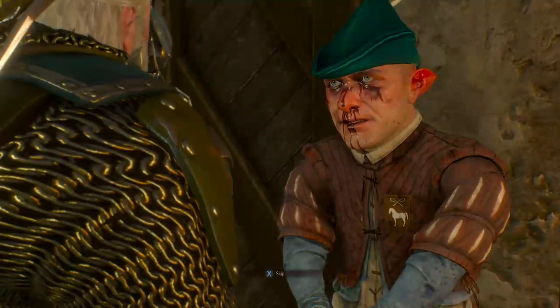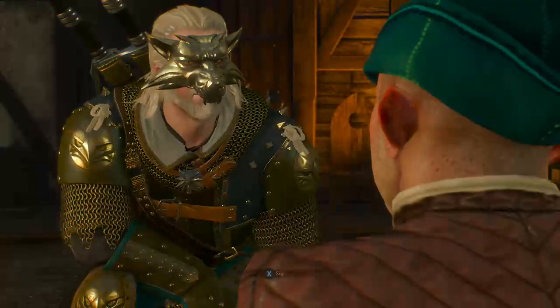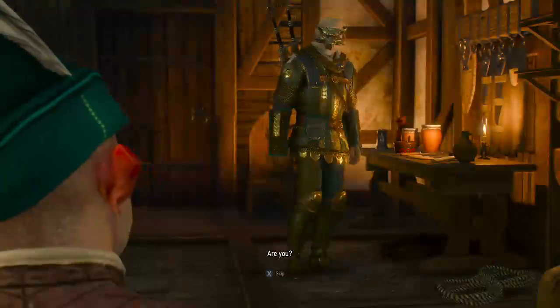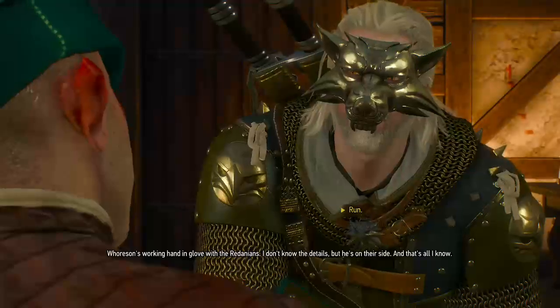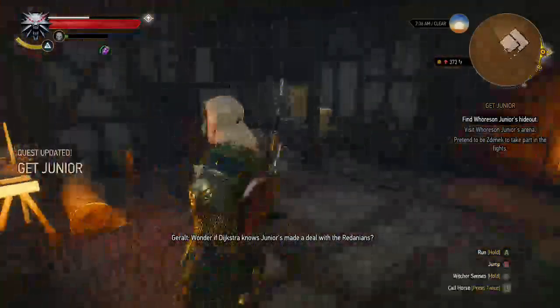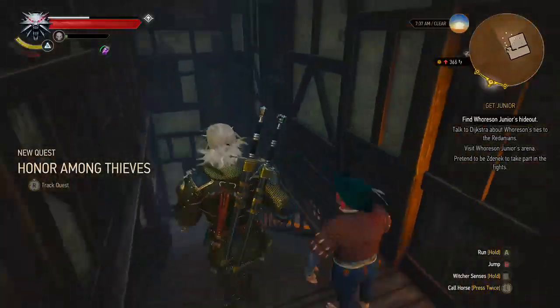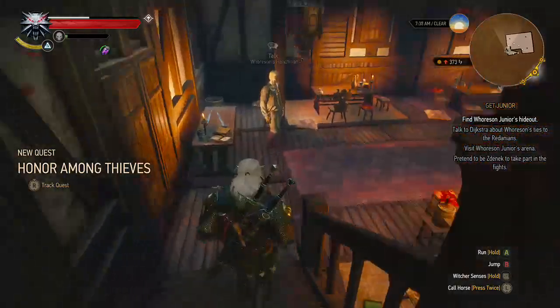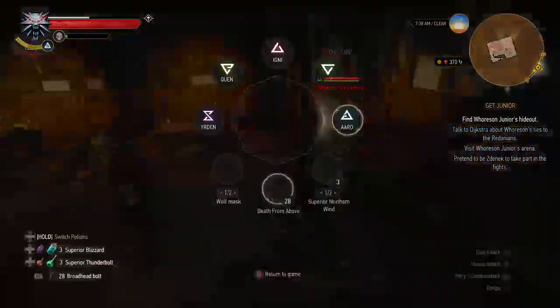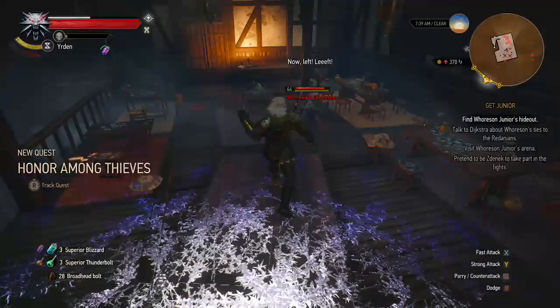Alright, so again, sort this stuff out, let him go, take it. Thanks. And then off we go. Wonder if Dijkstra knows Junior's made a deal with the Redanians. I wonder if he does. We say again for the second time. I love how that guy's just still stood there. Oh, these guys are back now. Okay. Not like it matters.